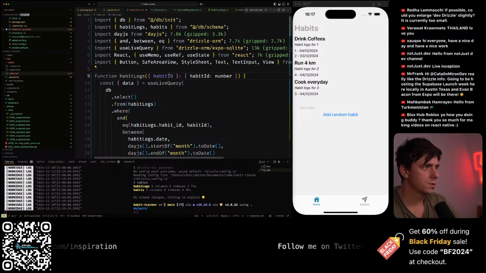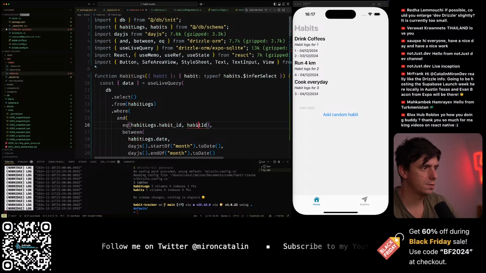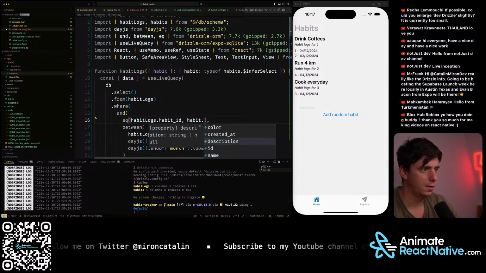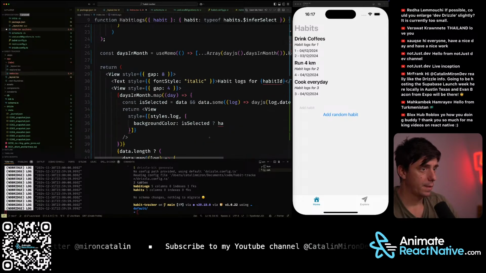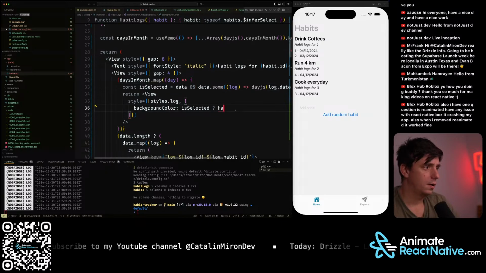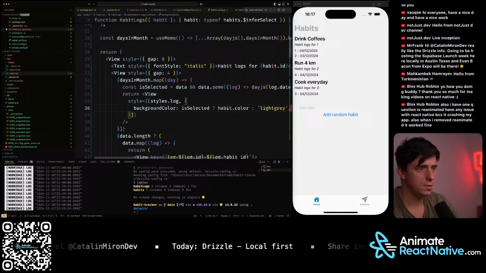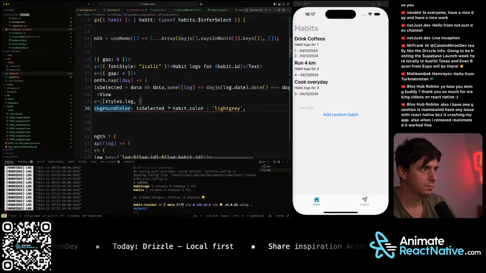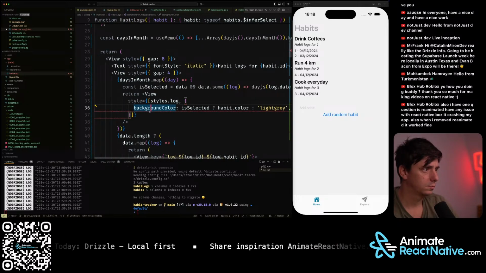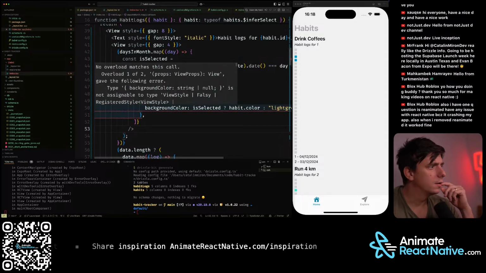Okay, habit logs, habit. I'll do habit as this one, and it's habit.id, habit.id, and if it's selected, I'll take the habit color, otherwise it's light gray. Why is this complaining?